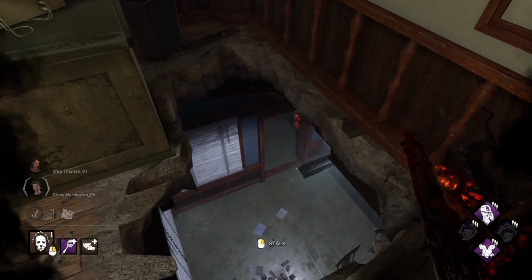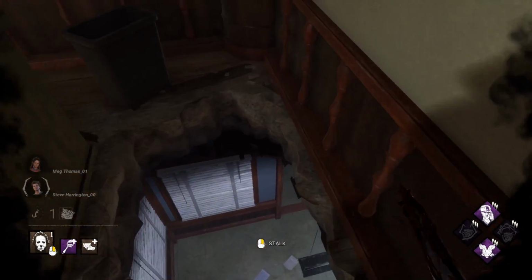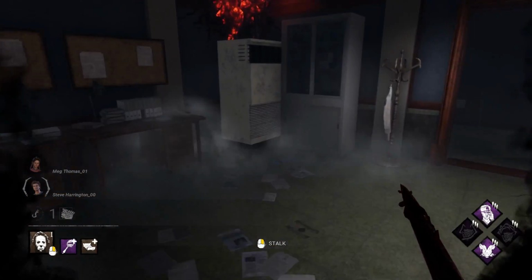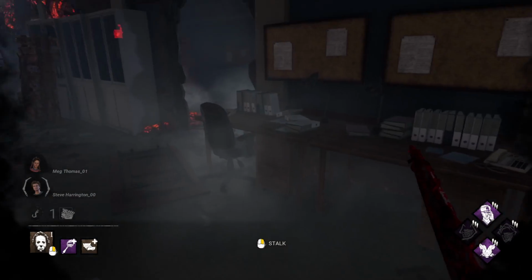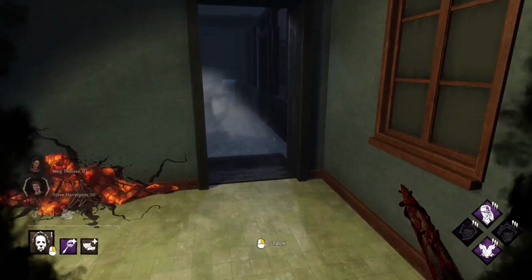Once again, another hole in the ground, make sure you know where this is. If there is a gen on the downstairs here, it's nice to pop down here and come from back here. Most survivors won't be expecting that. Also, coming from this doorway onto this gen, it's usually right here. It's a great spot. Another common drop down.